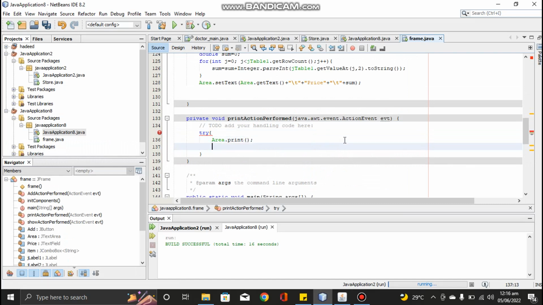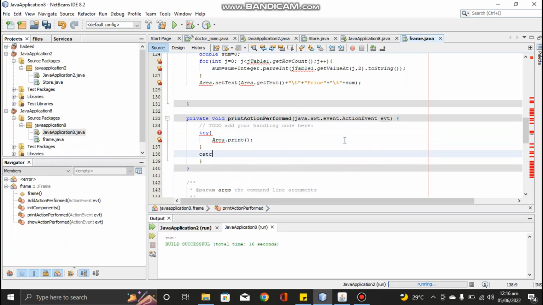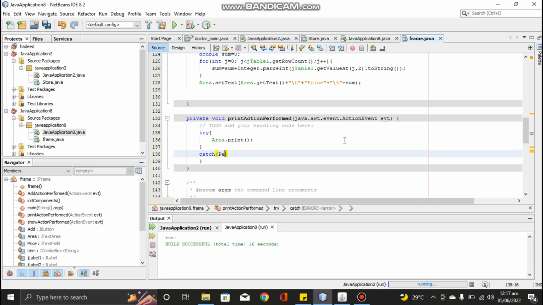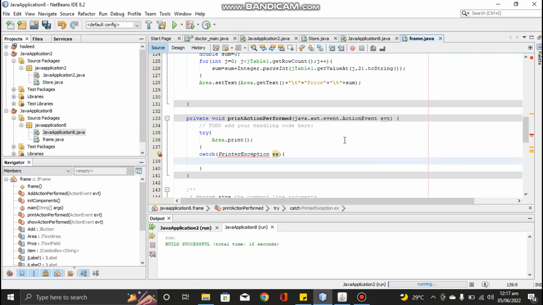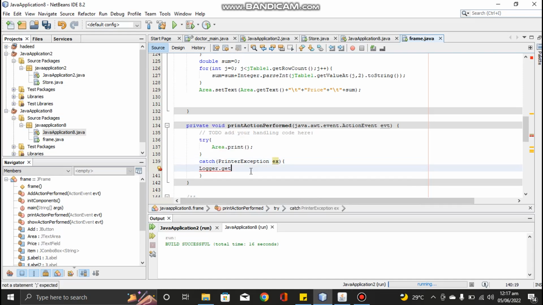Apart from all the topics, we are also going to use exception handling here. We are using exception handling here to catch any printer exception if it occurs. We are using the logger library here. Loggers are responsible for capturing events and passing them to appropriate handlers.